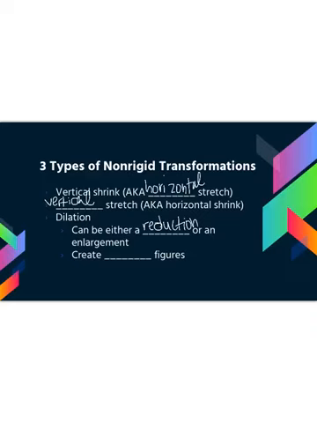So dilations make the figure either bigger or smaller, but it never changes the actual shape. Whereas the vertical shrink or the vertical stretch, they do change the shape of the figure. So dilations are really special because they create similar figures. We'll learn more about dilations in another lesson. Just like we talked about earlier that congruent has a special symbol, so does similar. So if you were to use a symbol to represent similar figures, it would just be this symbol.